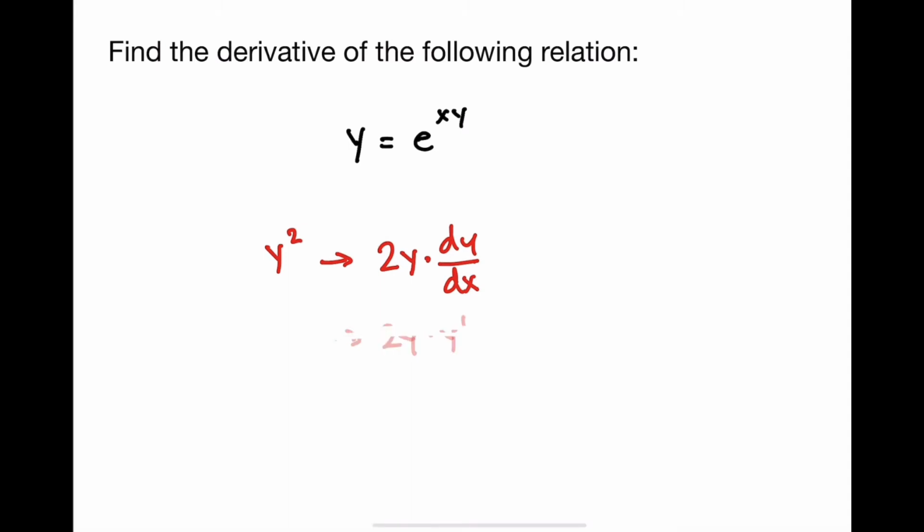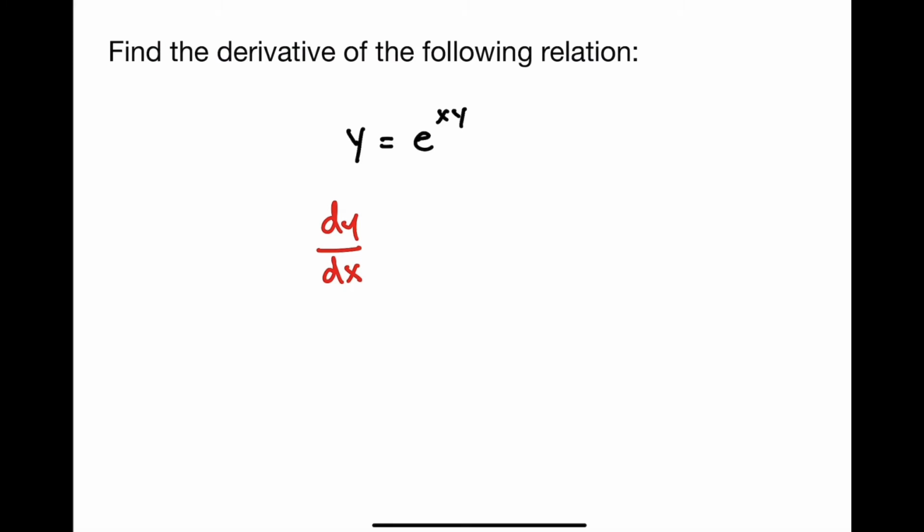All right, so let's see if we can apply that with this question here. So what you have to do when you're doing implicit differentiation questions for the most part is take the derivative of both sides. So if I take the derivative of the left side, the derivative of y is just going to be dy by dx, which just stands for the derivative of y on the top with respect to x. All right, and that is going to be equal to the derivative of e to the xy.